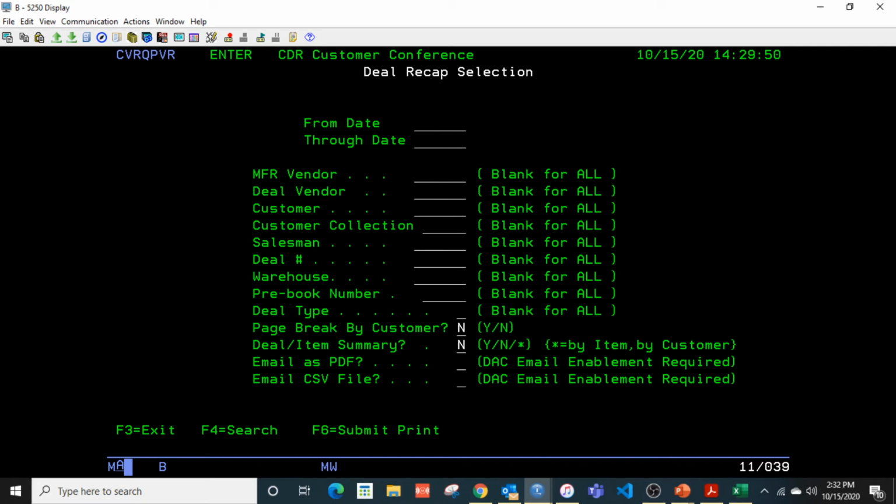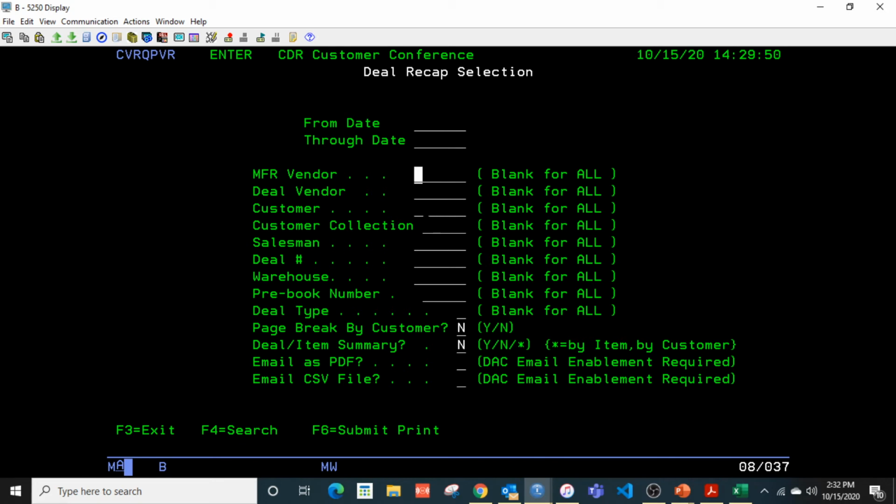So both vendors are tracked in there, and this is a way to subdivide. It's a good idea, if you have a deal that's set up for multiple vendors, to leave the vendor blank, unless you want to take a multi-vendor deal and just extract maybe Hershey versus another vendor that may be in it. The manufacturing vendor is the best way to subdivide those.